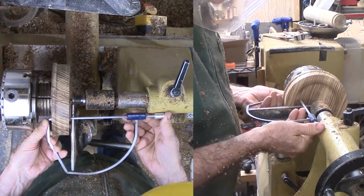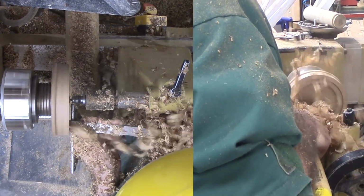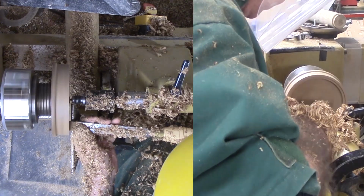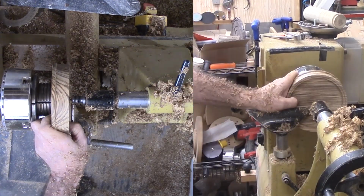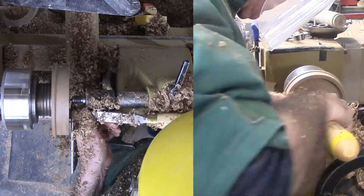Now to get serious about hollowing the interior. Big question, how much wood is there to remove? The box scraper does a great job of cutting a straight wall and a flat bottom. Still, a gouge does a quick job to quickly remove the other wood from the center. Measure more and take another pass. Measure more and, that is enough.